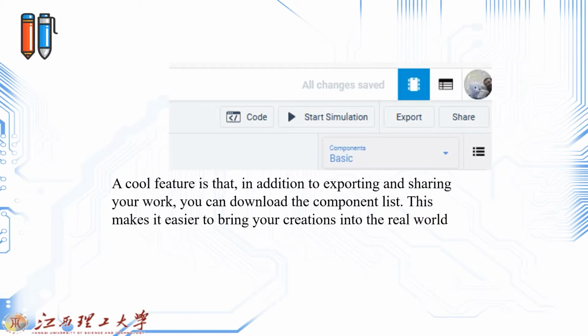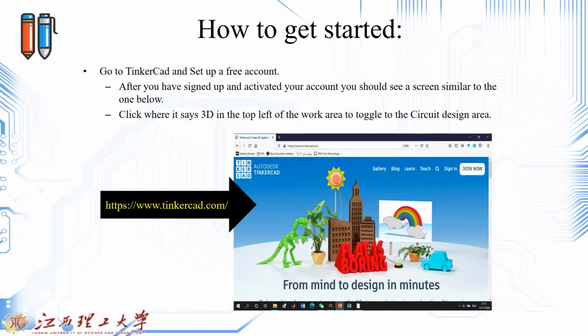And a cool feature is that in addition to exporting and sharing your work, you can download the components list. This makes it easier to bring your creation into the real world. Here I show that components list that you can select from here, or code, start simulation, export, and share. Okay, that was the environment for Tinkercad.